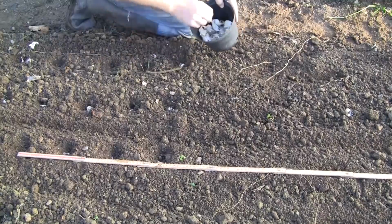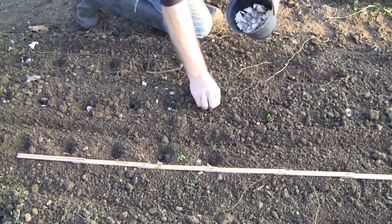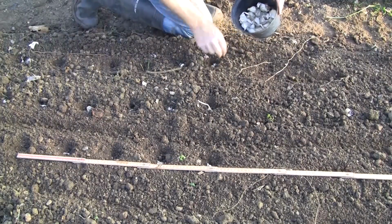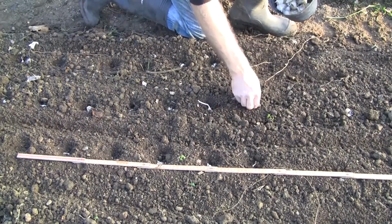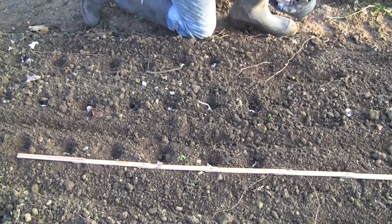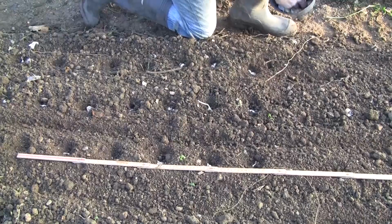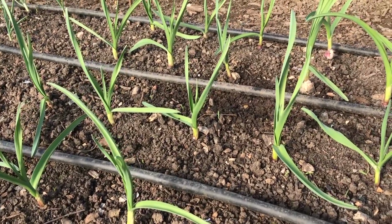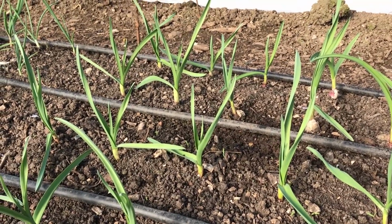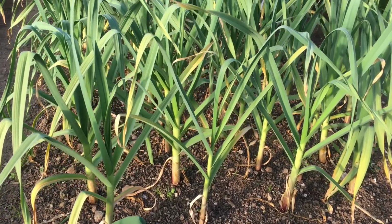I planted the garlic cloves in this polytunnel bed in early December last year, using cloves selected from bulbs grown the previous season in the same garden. I planted the cloves fairly close together in 5 rows down the meter-wide bed, with a spacing of 15 by 20 centimeters or 6 by 8 inches, fitting 95 bulbs in the 3-meter length of bed. This is the same density of plantings that I've used in this garden for a number of years, with about 33 plants per square meter or 3 plants per square foot.